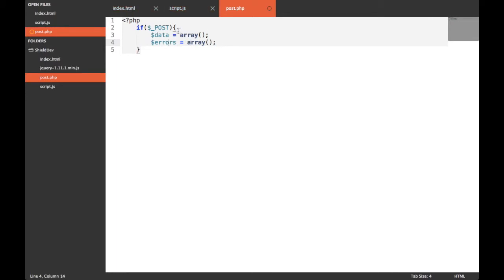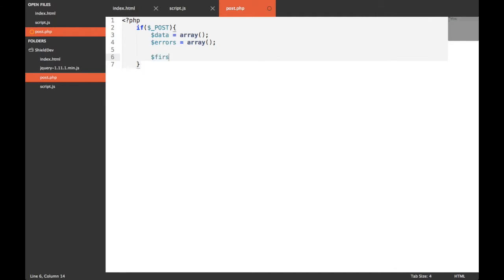The data array is going to be converted into a JSON object and sent to the script. If there are any errors, the errors array will be called inside the data, and then the data will be echoed through JSON notation. So let's start by creating variables.